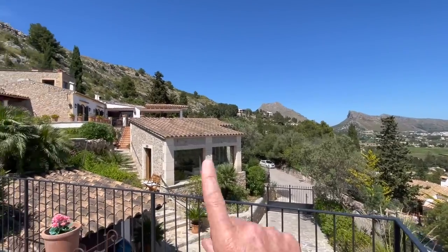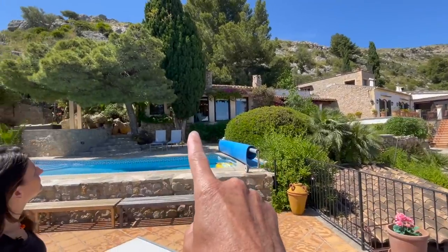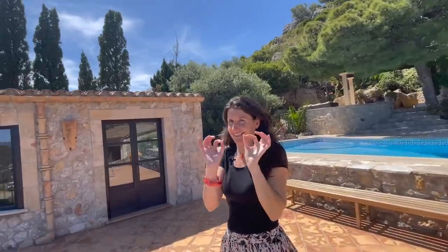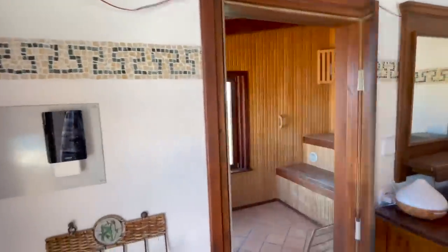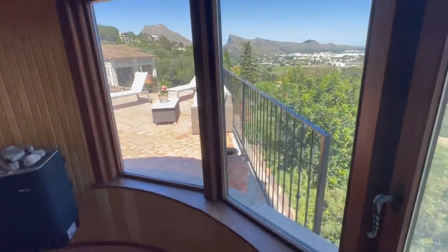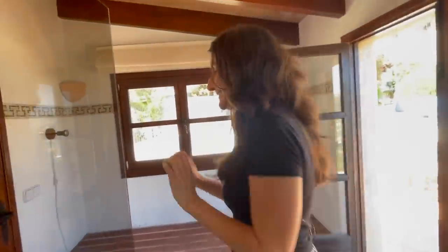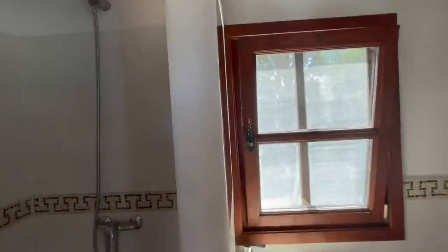You can see no houses — there's the main villa, that little cottage we were just in, and if you go further up that's the top of the mountain. Now, this is the crème de la crème — a sauna room! With a view! There are weights in the sauna — a nice feature. It's got a little basket, great for the pool because you're right next to the pool, and a window shower room.